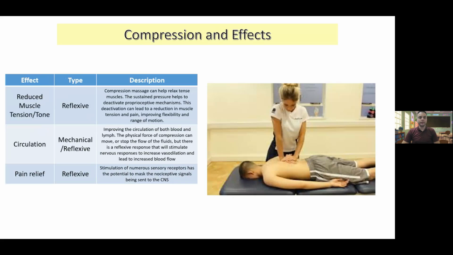So reduced muscle tension and tone. Now, this is usually in response to the static or ischemic compression, where we press into a muscle or a structure, and with that sustained compression, it reduces the tension in the muscle, or in this case, it's usually more effective in response to a muscle spasm or cramp.